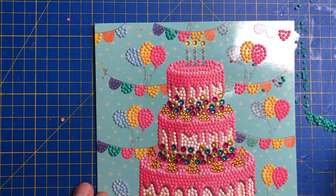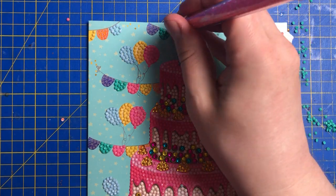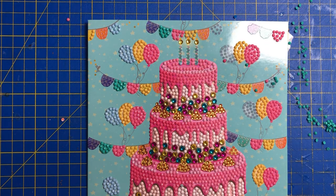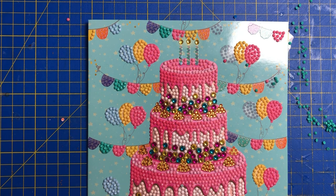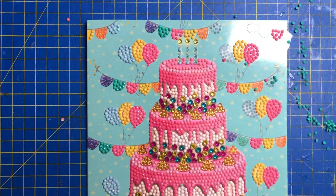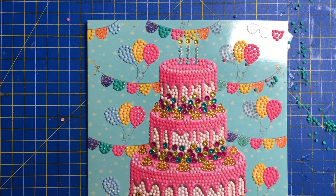What's lovely here is we're just going to do some candle effect, and this is with the same H color as well, so it's really good. It's a slightly lighter drill compared to what the print is, but it is the right color. I'm aware we've got to go fishing for that J color, which I'll sort out at a later date.